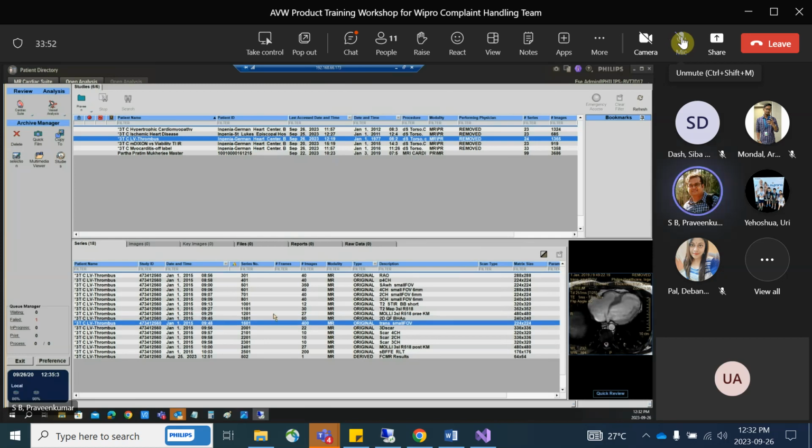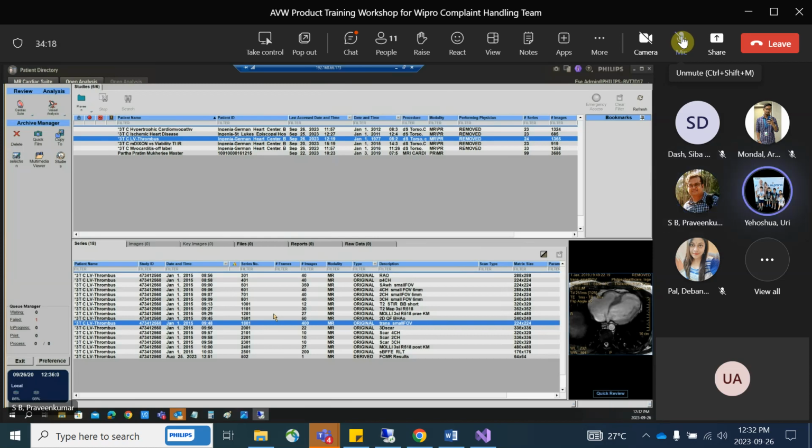Still, it's confusing. Let me try to explain to see if I properly understood. When we take data and move it to the ISP local, then this process starts. It goes one by one through each series and sees if it is entitled to pre-processing.